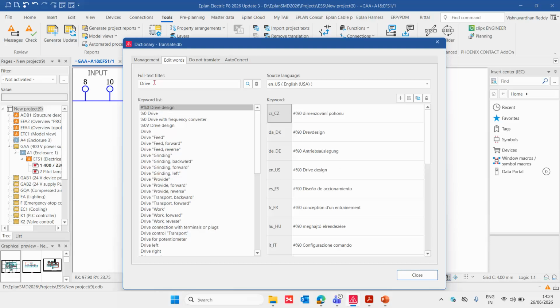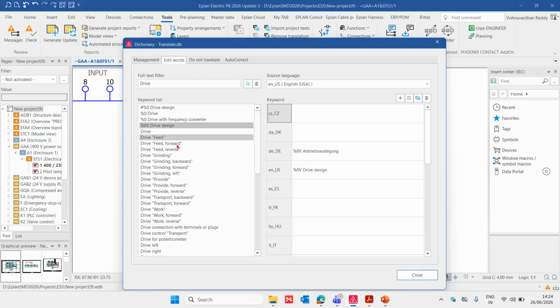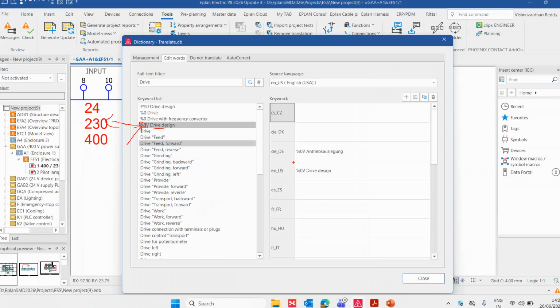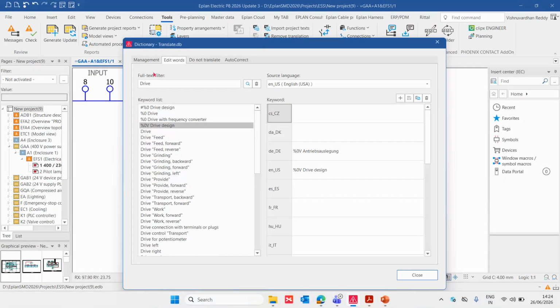Especially the drive, what I want to explain is something very important. Always remember, this percentage is very important. This percentage will tell you that it can take it as a 24, or it can be 230, or it can be 400. So it can be different. That is what we normally call a percentage zero. So this represents that number. And after that, you will have volt and drive design, and that is how you will be able to take that information. So right now, for example, let's see if we have anything on the current, like CRNT current.